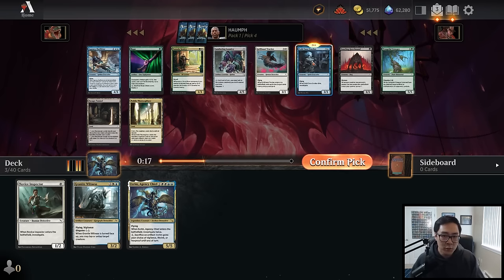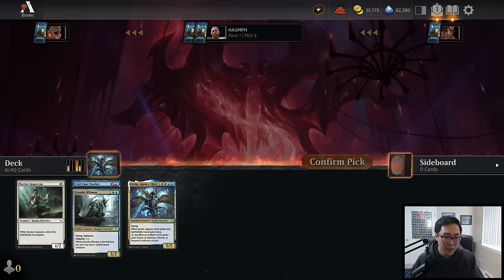Here, I'm going to take a Cold Case Cracker. It's a detective. I do like Escape Tunnel. Especially because we're playing a card that's double blue, double white, you really don't want to be splashing if possible if you're going to be playing the Ezrim. So I'm just going to take the on-color detective for the deck.